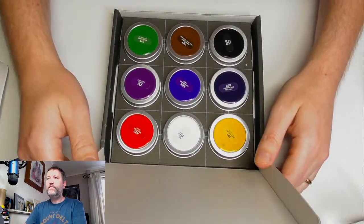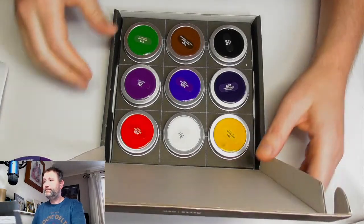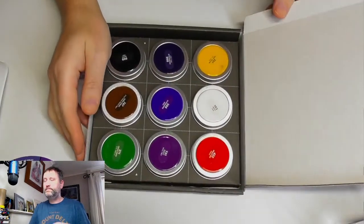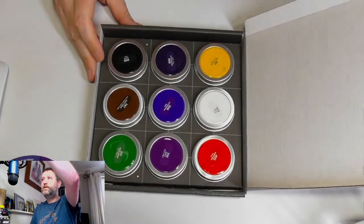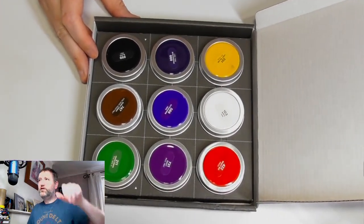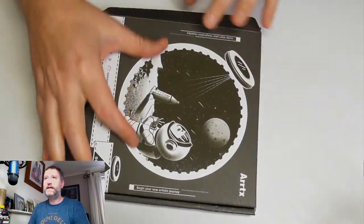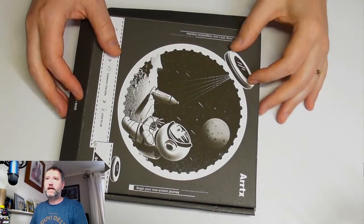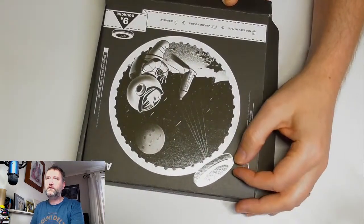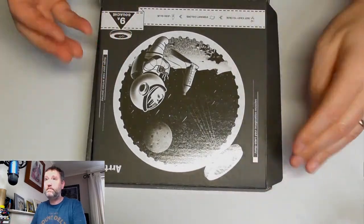If you've seen the photos that I've put up of the gouache paints, let me just zoom in a little bit here. As you can see on the front, there's a space theme, and you can see there's a little UFO at the top, and that's obviously the theme of everything.